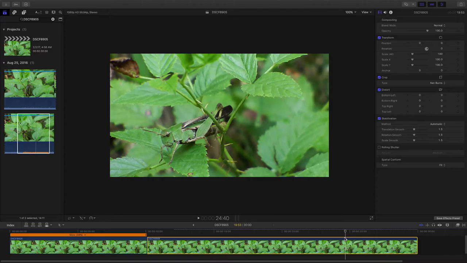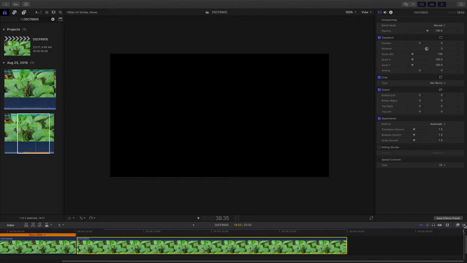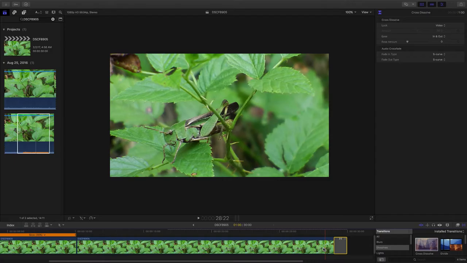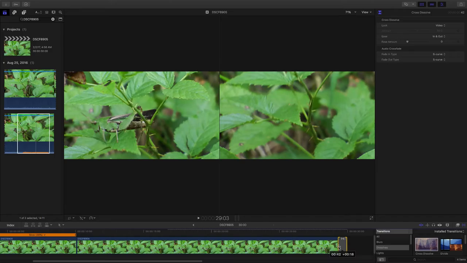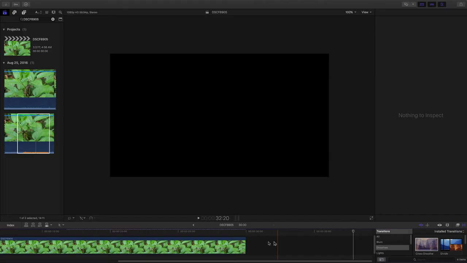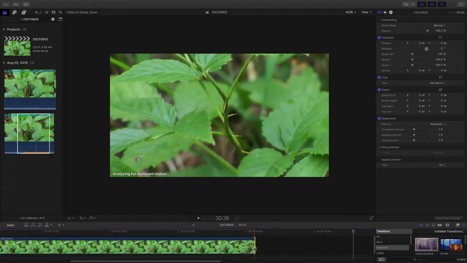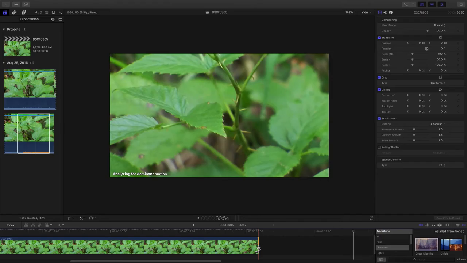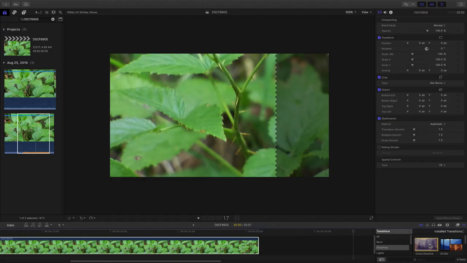Now, this over here turns on our transitions, and the transition I use the most is a cross dissolve. So he falls off. Just going to make that a little bit shorter. You know, I think what we need to do is add just a little bit of area onto here, just to give us a little room to put that cross dissolve in there.